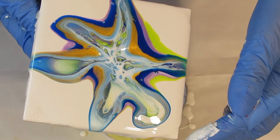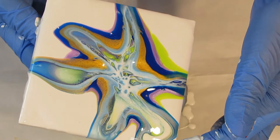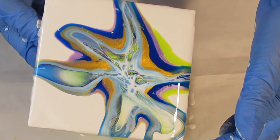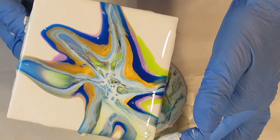I don't like that, so that's probably coming off. It's a slow process. It's not like doing a flip cup on four tiles. I mean, it's time consuming. So, you know, I get a little anxious. The reason why I liked paint pouring was because I got sort of instant gratification. And this takes a little more patience. But in the end, it's worth it.